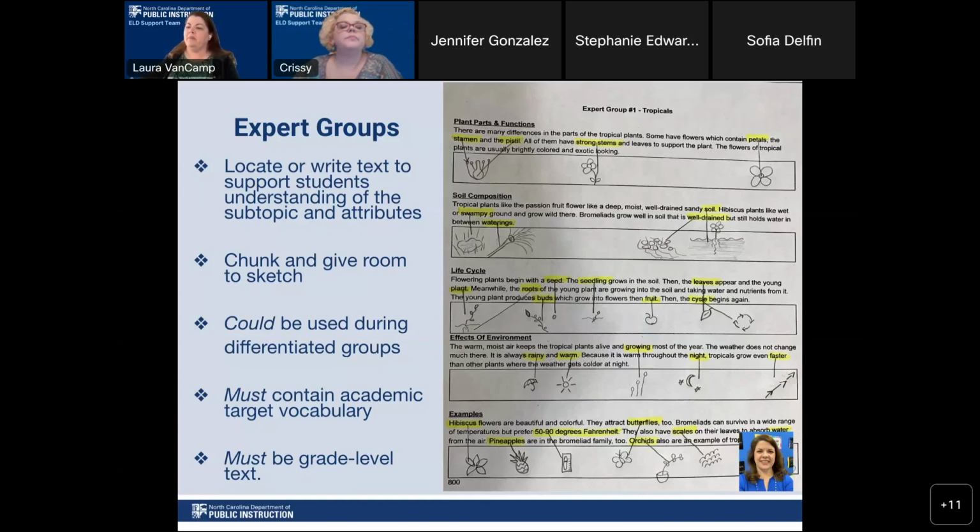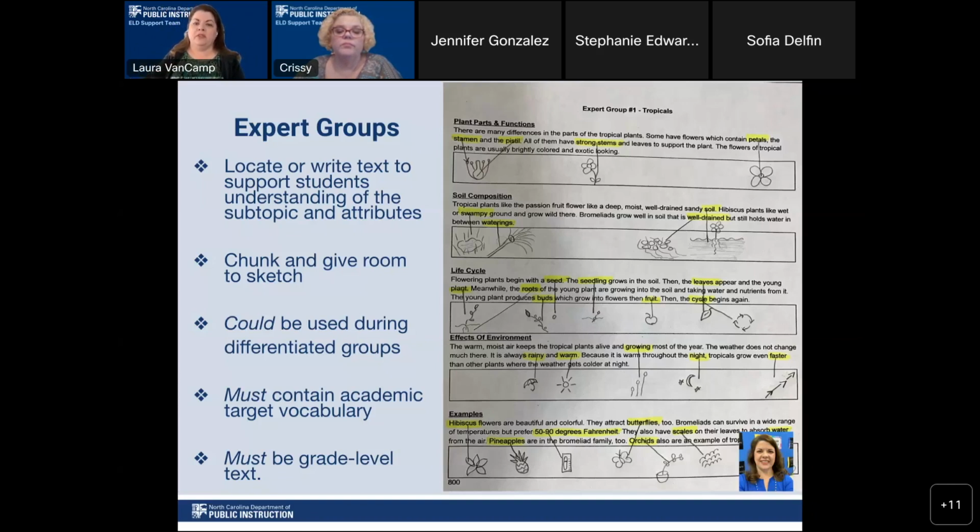You'll model fluent reading by first reading the title and read only the first paragraph all the way through fluently, tracking each word. Then you'll model pulling out a key fact, highlighting that word with your highlighter, and then doing a think aloud with them and say, I think this word is important because, and then give your rationale for why you're pulling that fact out, or pulling that word or couple of words out to highlight. Then with the pencil, you'll draw a line down to connect with a quick sketch.